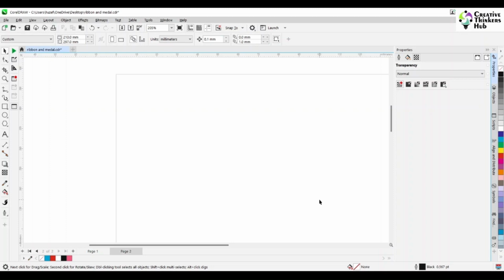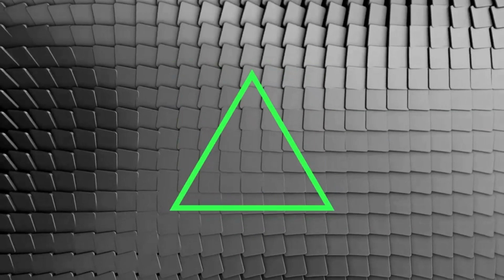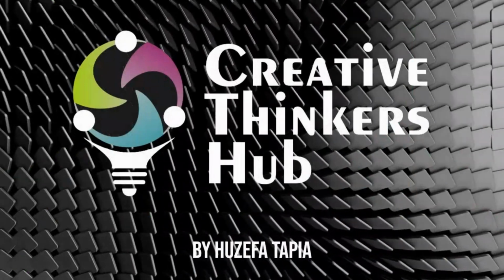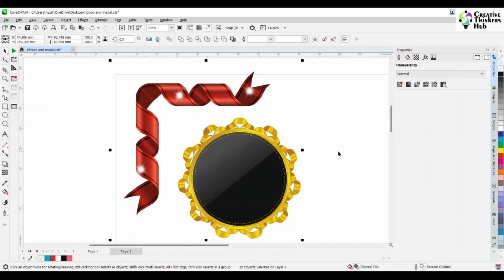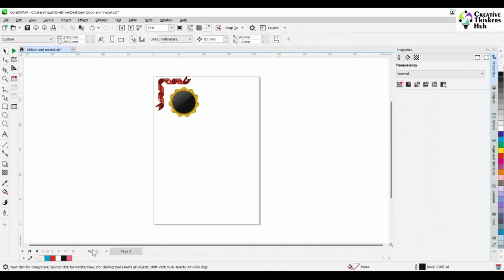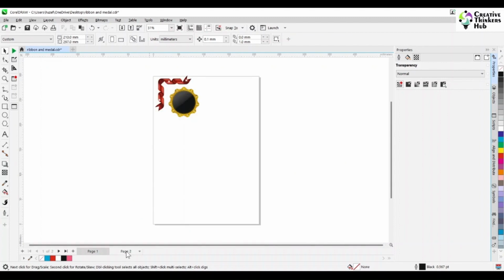Today we are going to be learning how we can make these kinds of decorative items. Now let us see how we can do part 1 of our decorative design. This is the kind of design you will be able to do once you are able to make this kind of output.